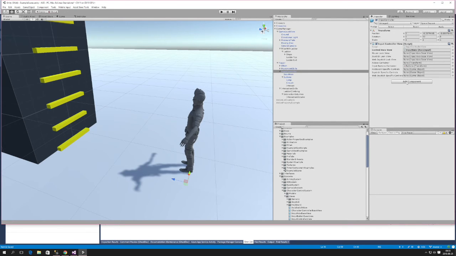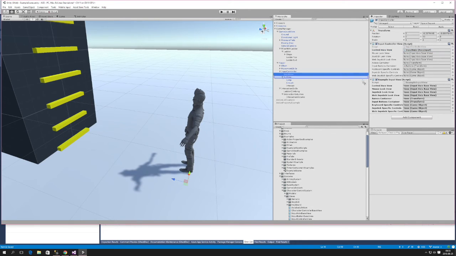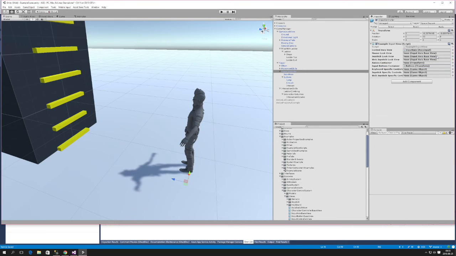Sorry for these delays. Okay, example input view, and you see we get the same ones, so we add this to control axis, and we add buttons to buttons, and we delete this one. And this should be it. Let's save the scene, and we try.